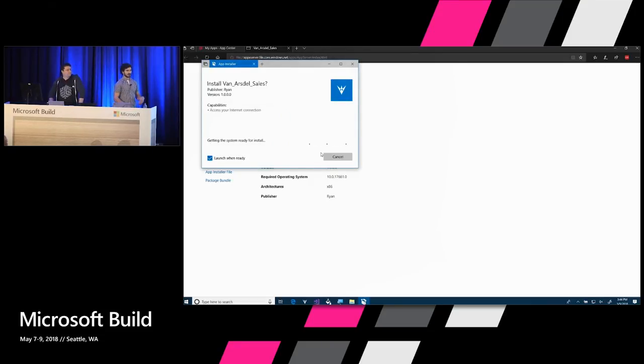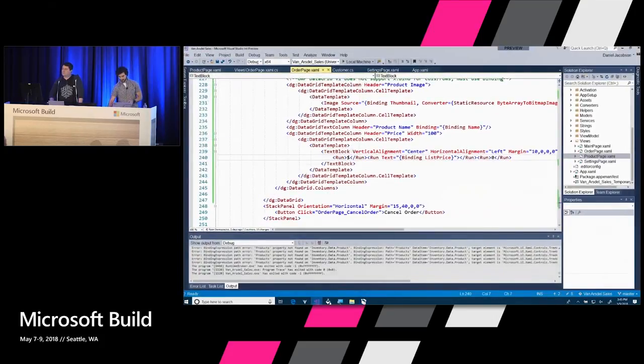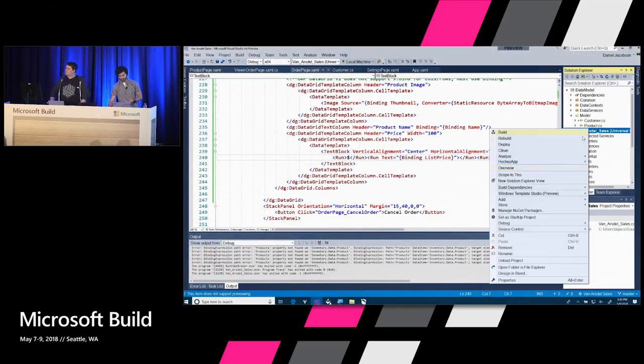So we've recognized that distribution has been not quite up to par for Windows 10 distribution. It's been heavily reliant on the store or the store for business, but we know many enterprises don't distribute applications like that, and we wanted to provide you with the flexibility to distribute the apps however you want. So just like that, I'm installing V1 of my app. I'm going to return to Visual Studio and get the next version of my package started because I want to show you one of my favorite features of the app installer.